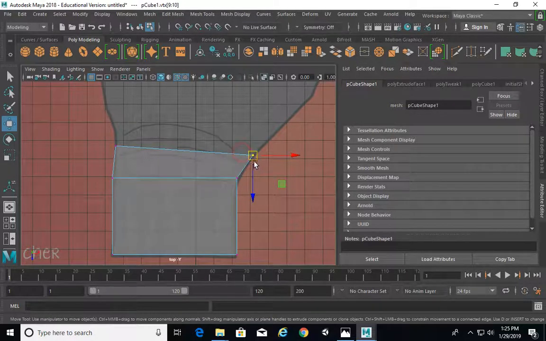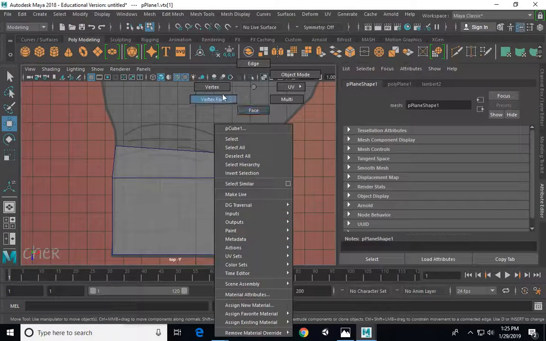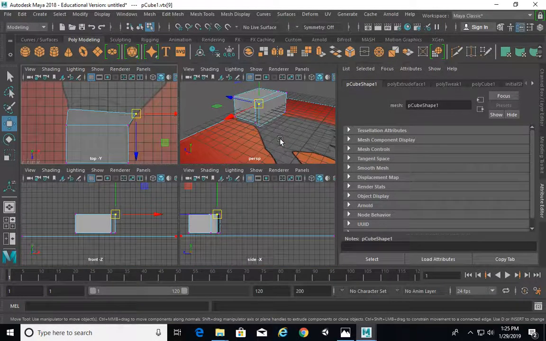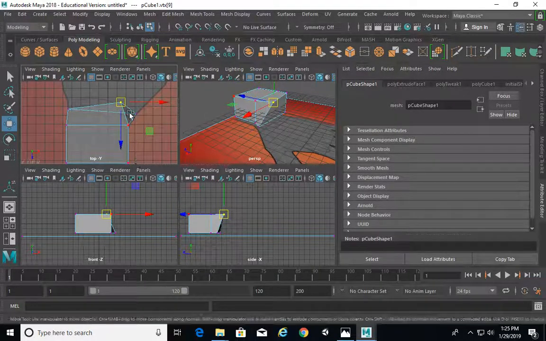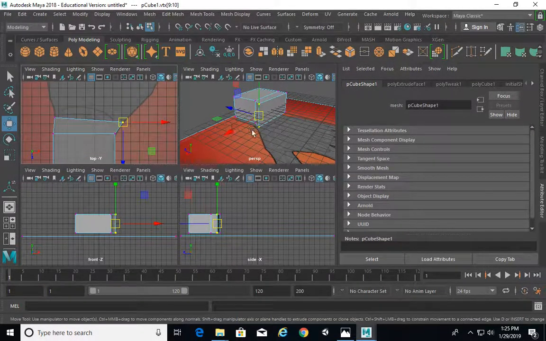It won't let me click right. There we go. Click selecting, if I do that, it's only going to select the top vertex, but if I marquee select, it's going to select both vertices. So there's a big difference in this, because if you don't do that, what's going to happen is you're going to move the vertex, and the one below it is going to stay where it is, and your mesh is going to get all jumbled up. So when you're doing this, if you hear me say marquee select, you want to make sure that you're selecting both the top and the bottom verts at the same time. All right, cool.